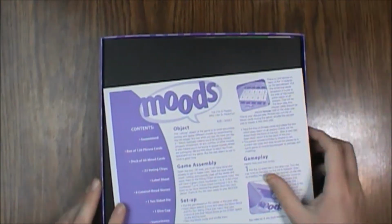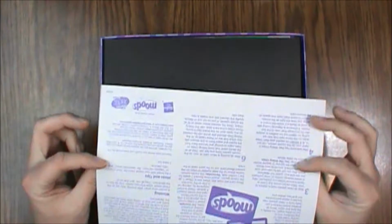Now the box is pretty standard issue stuff for the time. The instruction sheet is just one sheet, black and white. And inside we've got the game board, 120 phrase cards, a deck of 60 mood cards, 32 voting chips, the sticker sheet, which is already applied because this is an old game, 8 colored moonstones, 1 10-sided die, 1 dice cup, and the instructions. So let's take a look at our board.